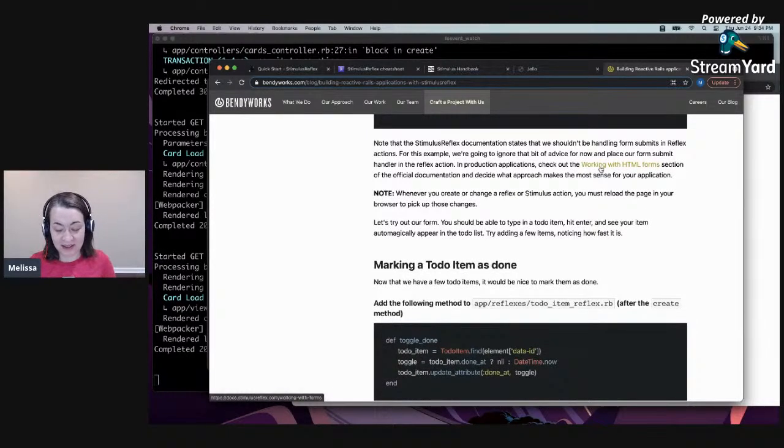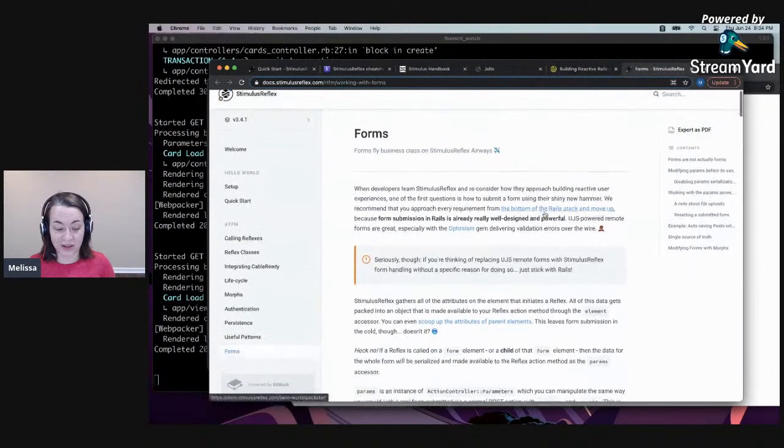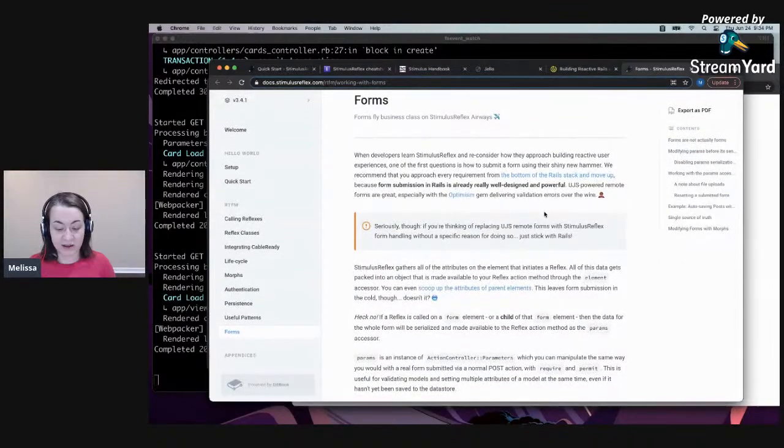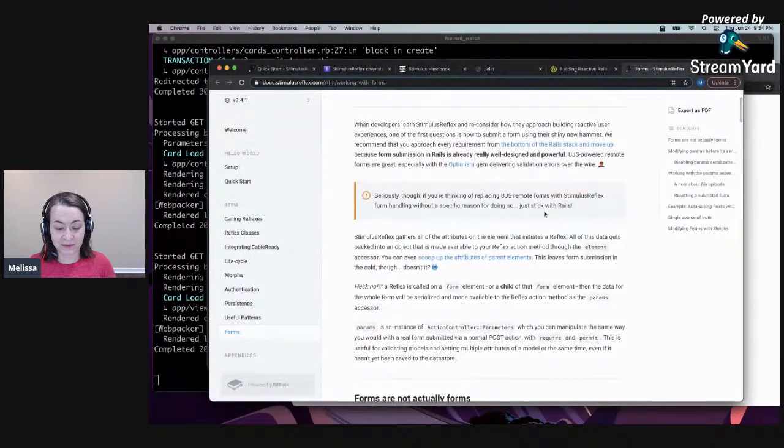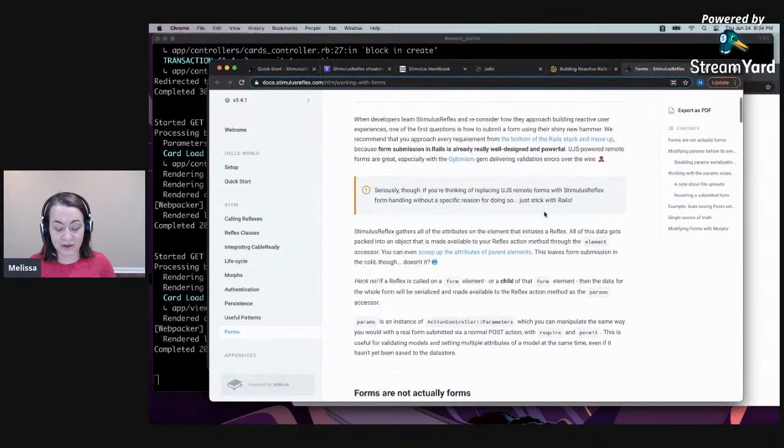Okay. Interesting. I really more wanted the cards to show up. But yeah, I guess that is part of it. Let's take a sidebar. What does Stimulus Reflex suggest? Oh, interesting.